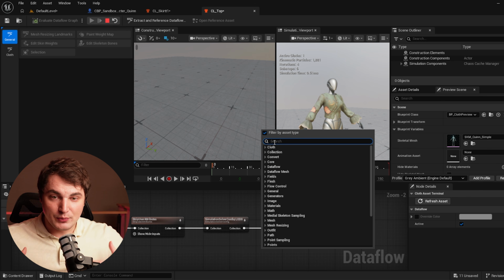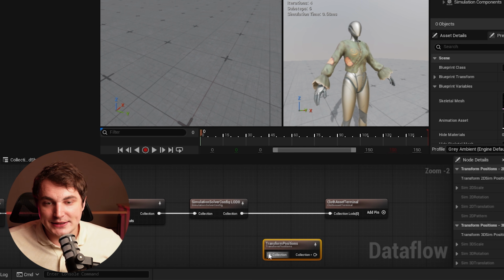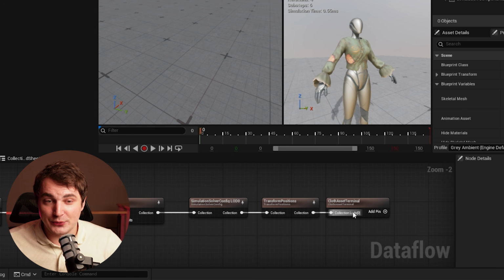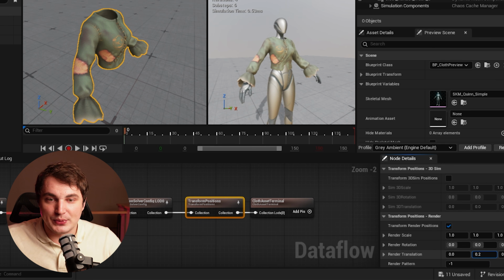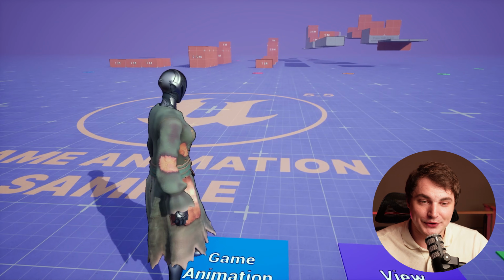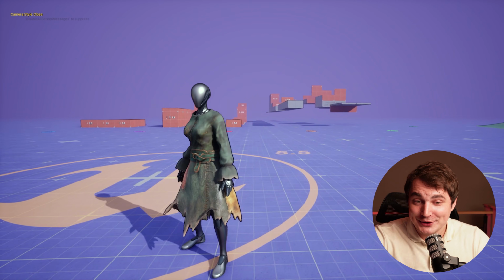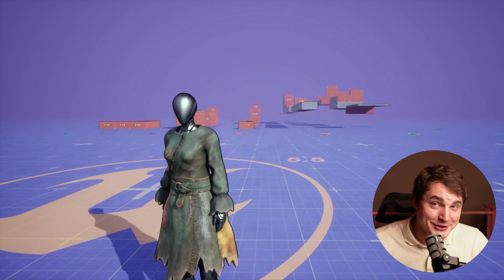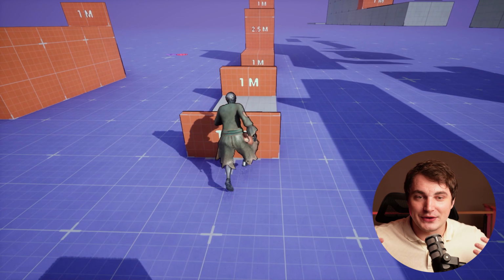And you can see that my clothing is a little bit inside the Queenie, and that's easy to fix. We're gonna need to create a node called transform position that we're gonna put at the end of this chain, and here we can move the position a little bit. Then I save the asset and put it on the Queenie. So here's how it looks. Absolutely fantastic. Look, it's now possible to do all of it inside Unreal Engine without even going to AccuRig. You only really need to do that if you have a complete character.